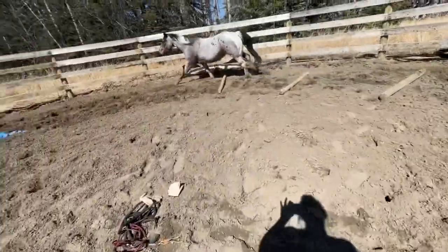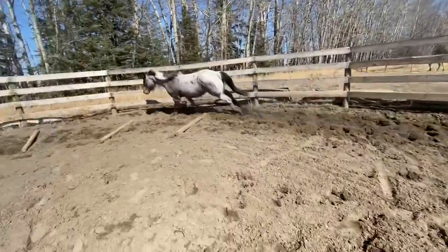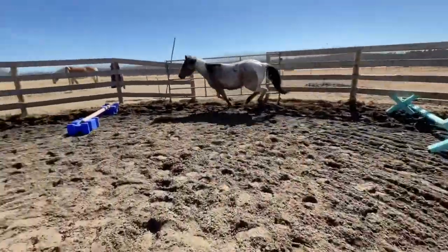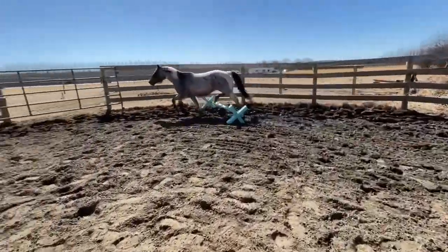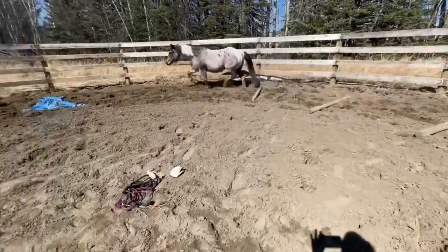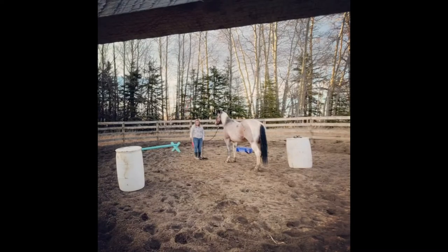We've also had to do a lot of work on desensitizing. He's always been the type of horse that's, I wouldn't say spooky, but just really looky and nervous whenever you would lead him around in a strange area or even just around the yard, somewhere that wasn't his pasture. He was always just kind of looking around, worried about his surroundings. So I wanted to make sure that we got him good and desensitized before we put the first ride on. I wanted to make sure that he was okay with sudden movements, with loud noises, things moving fast, flapping around him, all that kind of stuff. Just to make sure that he was good with all that and wouldn't panic if something happened when I did ride him.